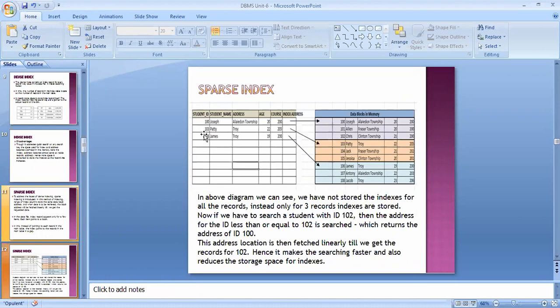Just 3 record indexes are stored for 9 records in total. So it reduces the overhead. So the name is sparse index.